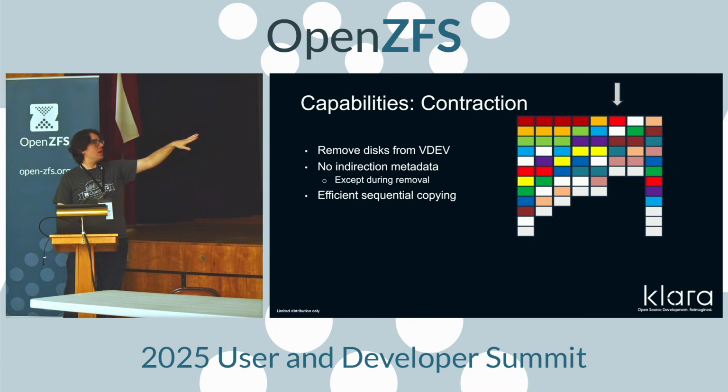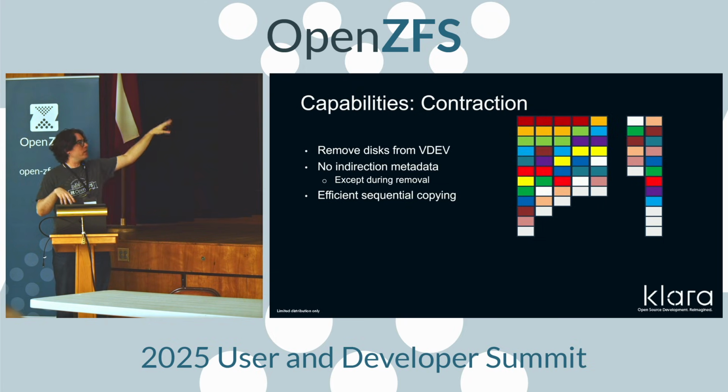So you can see we have our logical device there with its 4 allocated tiles, and we take those and we put them on different disks where we don't already have something of the same parity. And that way we get to ensure that we can remove this device and you keep the same parity you were working with, but you've shrunk your VDEV, and you can now use that disk for something else or just get rid of it if it was getting old.